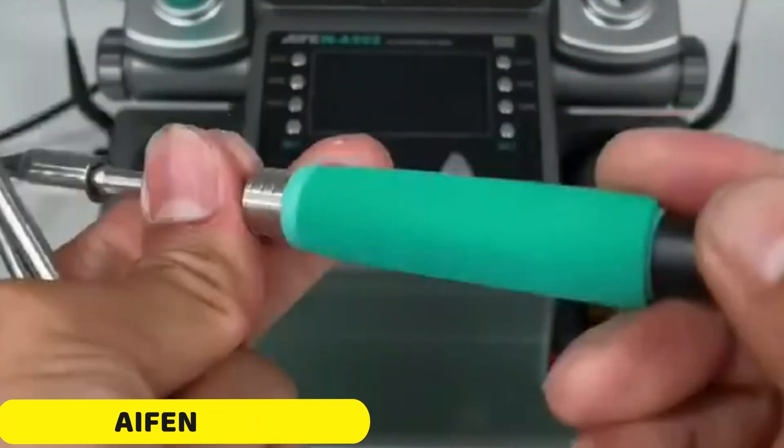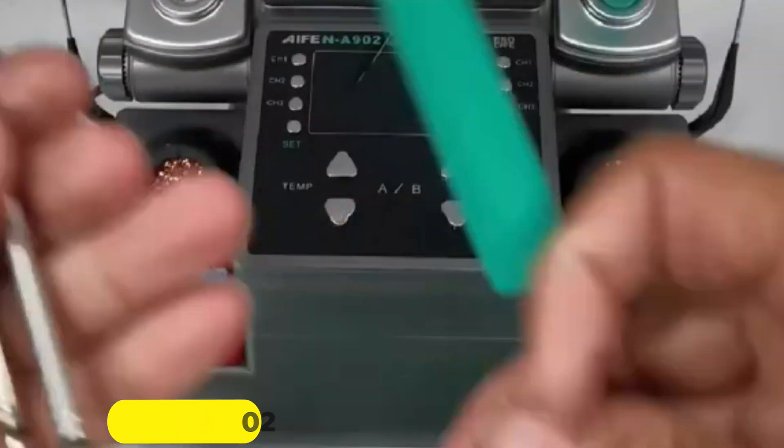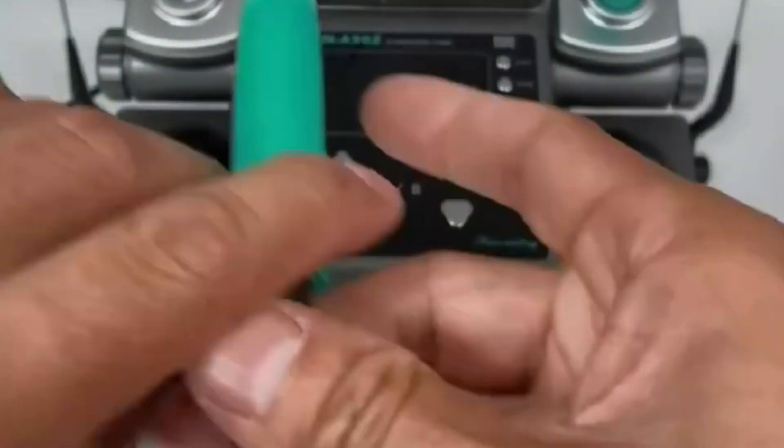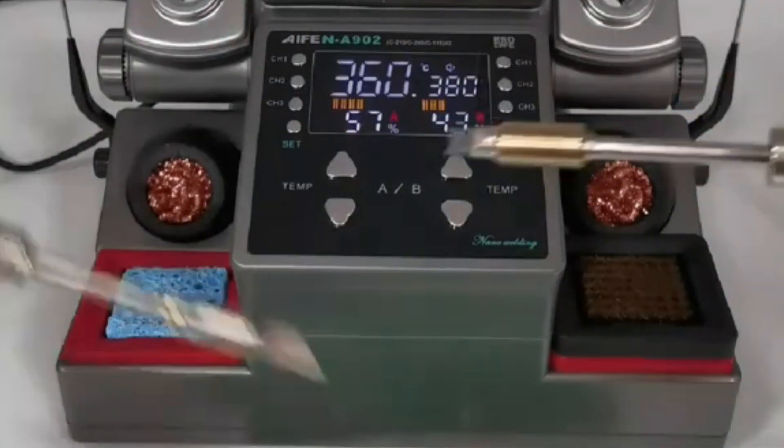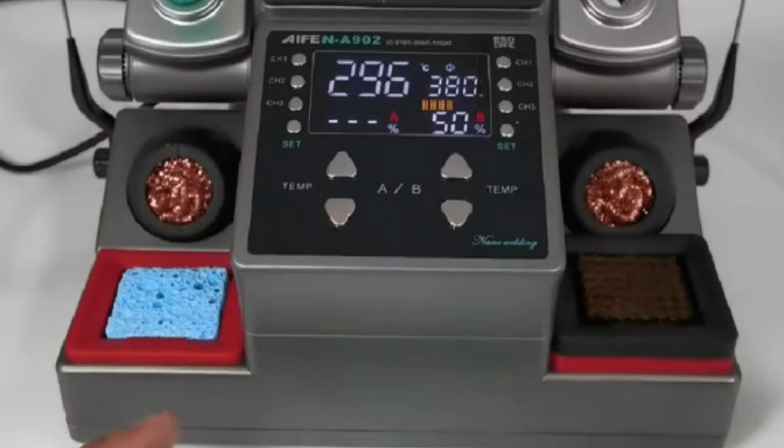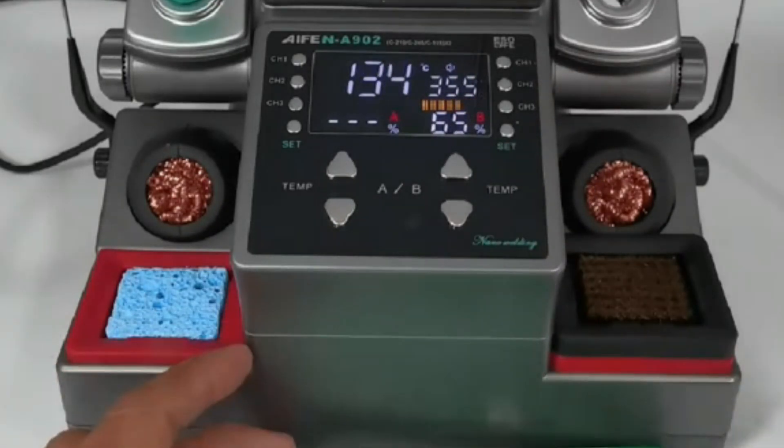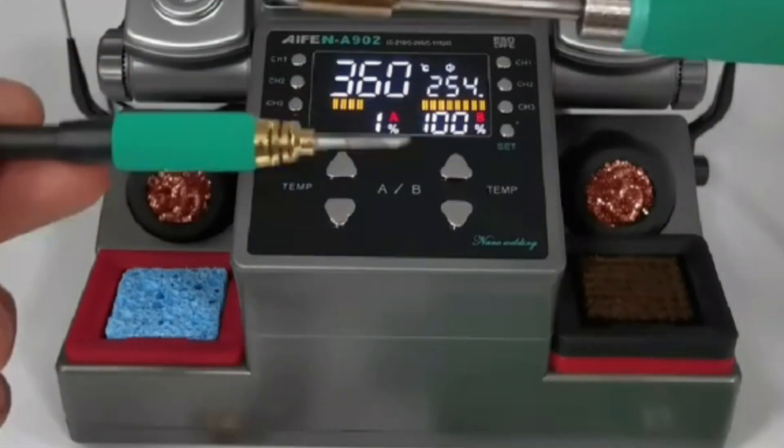Number 2: AFIN A902 Soldering Iron. The AFIN A902 Soldering Iron is a powerful tool for precision and power in soldering tasks, with a 350W high-power capability. Its dual bracket design allows for adjustable angle adjustments and convenient switching between single and dual handle operation. The soldering iron uses a program chip for precise temperature control, ensuring the correct temperature for each task.